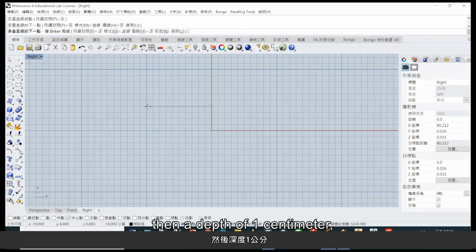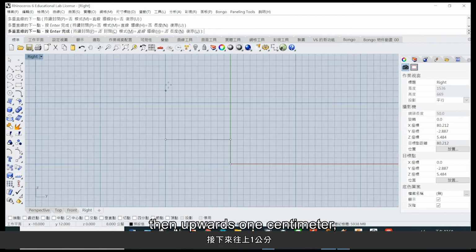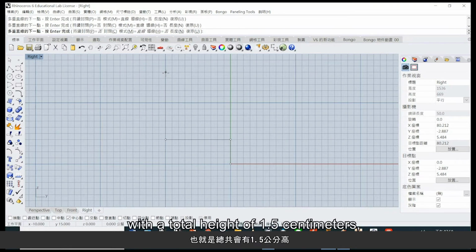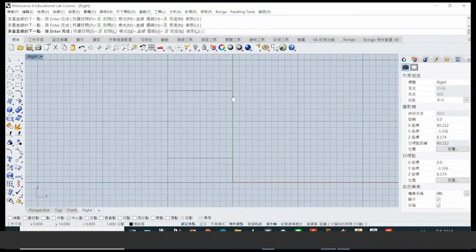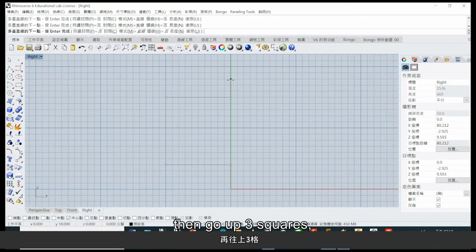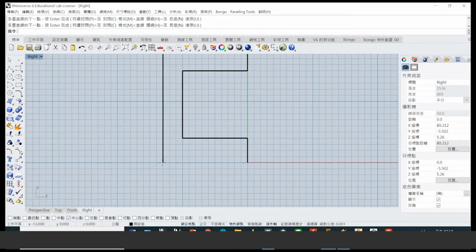Then a depth of 1 centimeter, then upwards 1 centimeter, with a total height of 1.5 centimeters. Then go inwards back to our green axis, then go up 3 squares, and then we keep a distance of 3 squares from the lines before it.